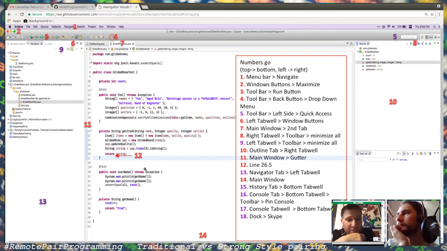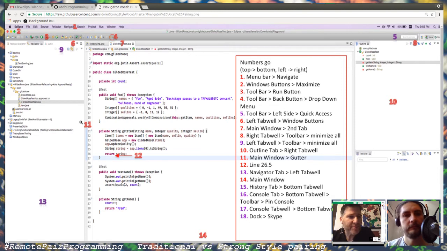Oh, and then one other piece of vocab that we haven't really talked about is the gutter. So, number 11, the main window's gutter. Over there where the line numbers are, we might add debugs or quick fixes and stuff there. So those are all the different pieces. And that way, if I use these words, it'll be easy for you to see it, but also for everybody who's watching to follow along. So pretty simple, but just a little bit of vocab helpful.